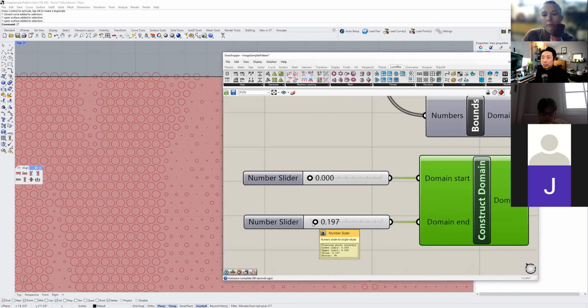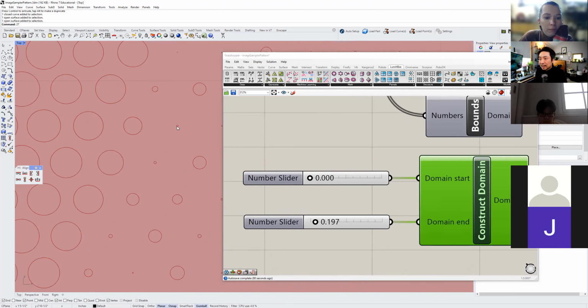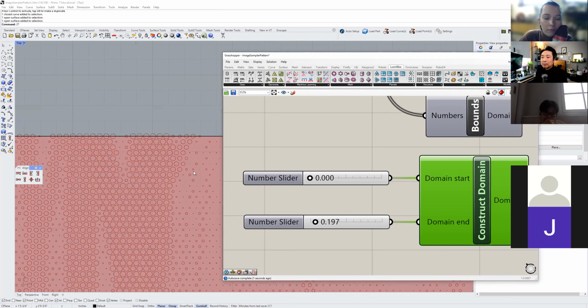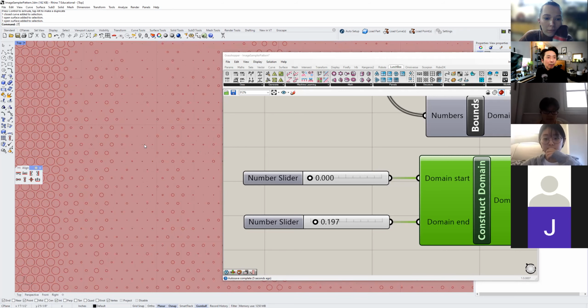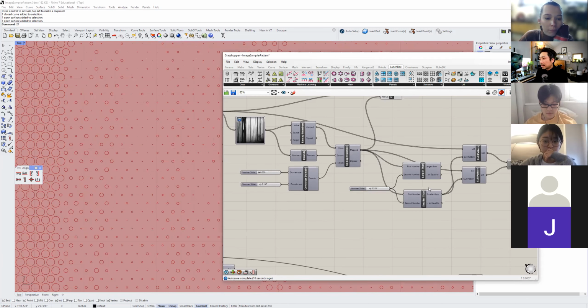So we have to go through the process of understanding if the machine can actually cut circles this size. I don't know exactly what the number is, but let's say I want to make sure that the circles that are too small don't get through. So I don't have to ask the machine to cut circles that are like 1/32 of an inch in diameter, right? And that's what this node is doing.